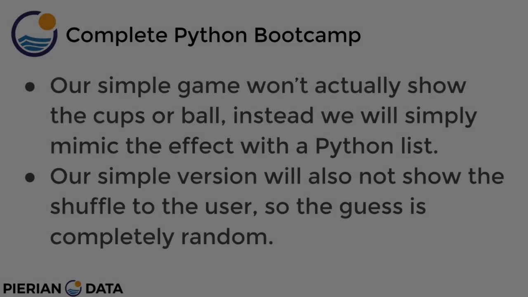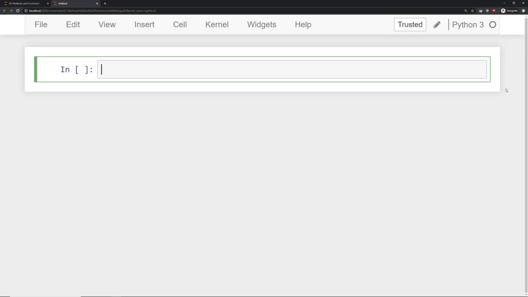Okay, let's get started. All right, here we are in the Jupyter Notebook. To begin, I just want to show you how you can shuffle a list at random in Python. Python comes with a built-in random module, and we cover this module in more detail later on. But for now, I'll show you just the shuffle function from the random module, and how to import it. We'll talk a lot more about imports later in the course.